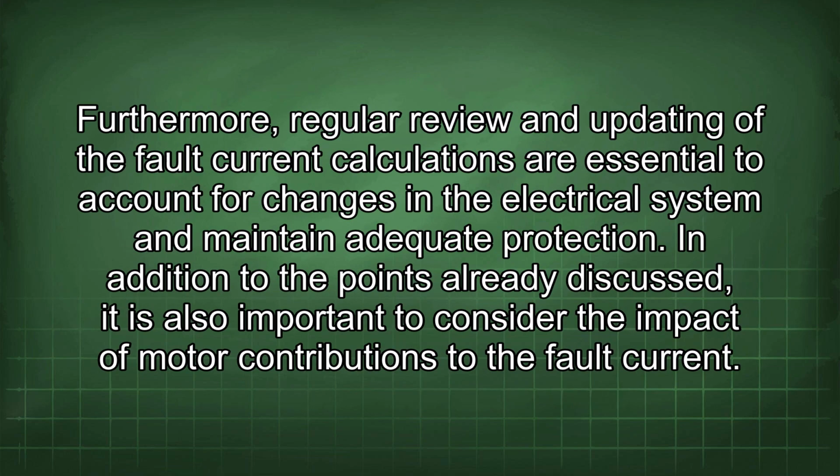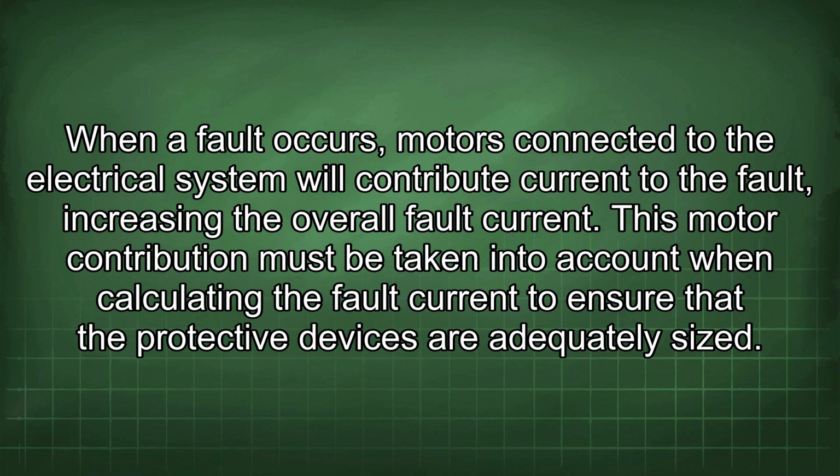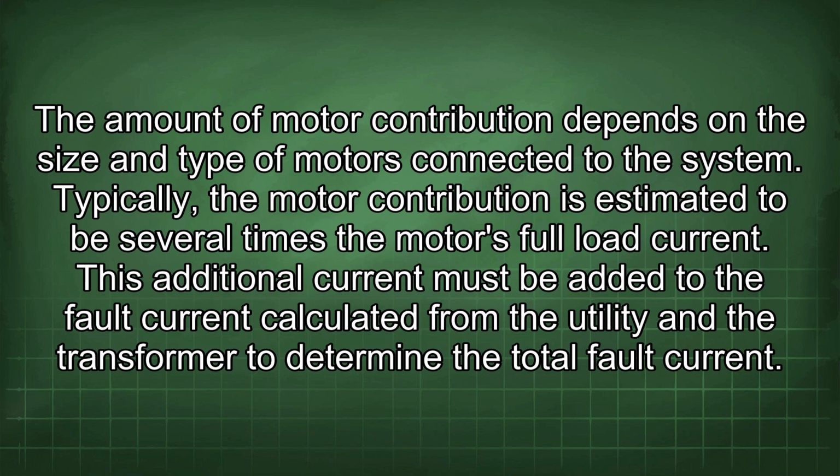Furthermore, regular review and updating of the fault current calculations are essential to account for changes in the electrical system and maintain adequate protection. In addition to the points already discussed, it is also important to consider the impact of motor contributions to the fault current. When a fault occurs, motors connected to the electrical system will contribute current to the fault, increasing the overall fault current. This motor contribution must be taken into account when calculating the fault current to ensure that the protective devices are adequately sized. The amount of motor contribution depends on the size and type of motors connected to the system.